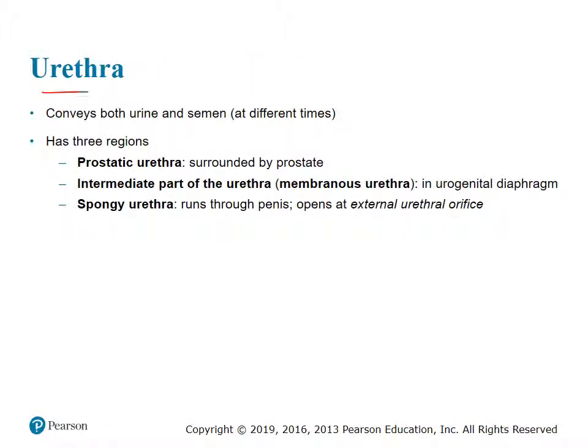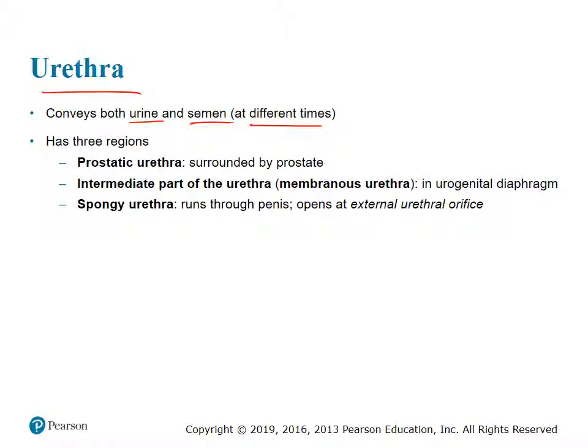Okay, so let's talk about the urethra then, right? The urethra is a place where sperm will be found, or excuse me, semen would be found, and urine as well, right? So it's a dual function. It's a tube to expel urine from the body in a male, and it is a place where we expel semen in the male as well. So it has dual roles, and notice it mentions that it's at different times, because you won't necessarily be urinating at the same time you're ejaculating.